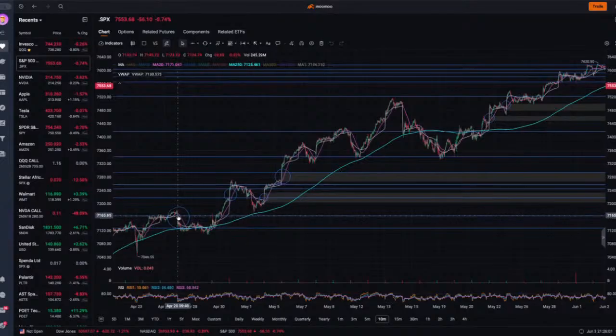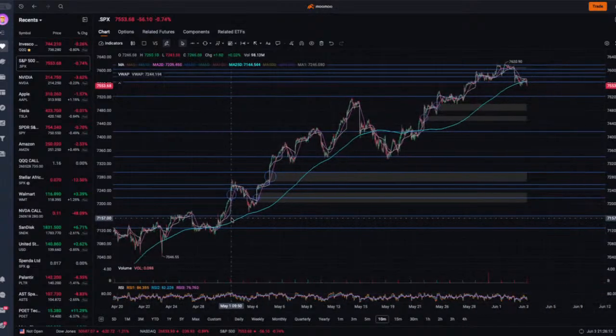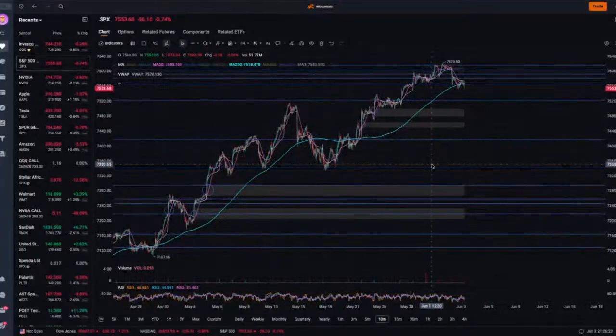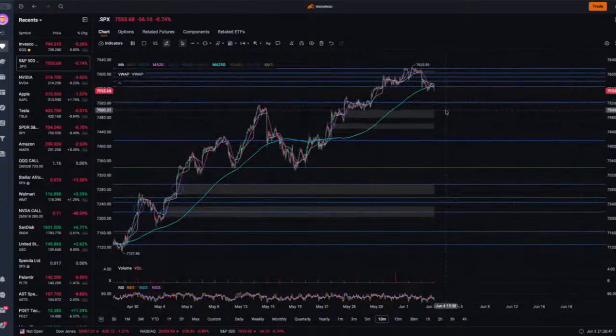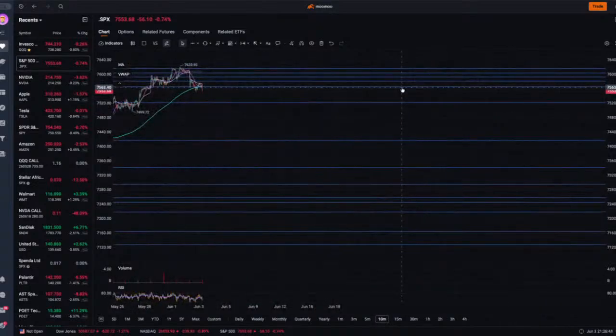And it gapped up at 71.59. Actually, no, it gapped down. Never mind, it gapped down. Yeah, it already filled that one. Let me delete that. But yeah, this gap right here at 7274, it hasn't filled it since May. And so yeah, we might be on our way back down. I low-key think 7342 is the level I'm gonna look for. I think I'm gonna look to buy a put tomorrow. If it can't break out above 7563, I'm buying a put. I'm gonna buy a put and sit on it for 2-3 hours.